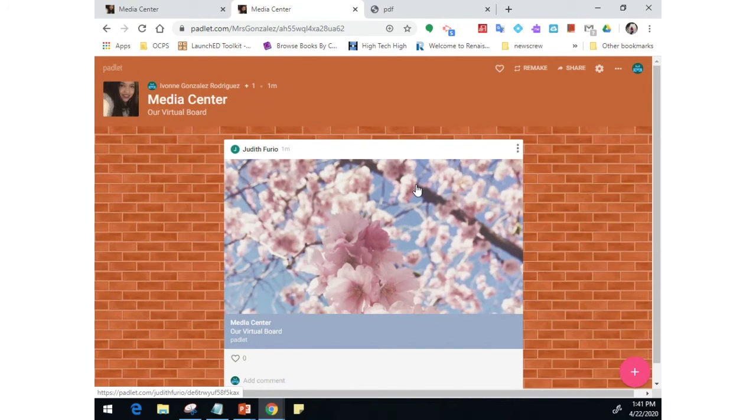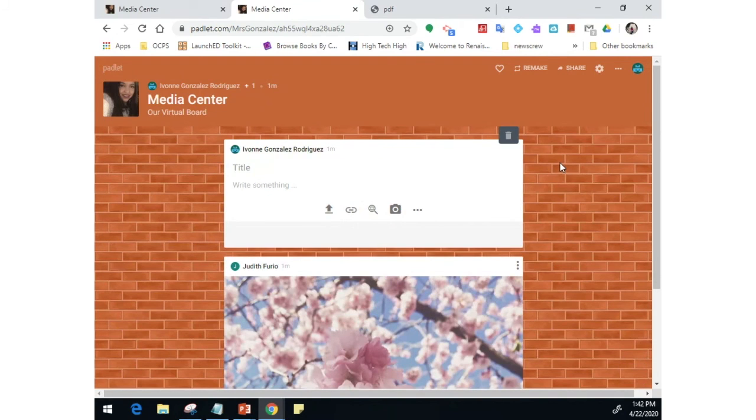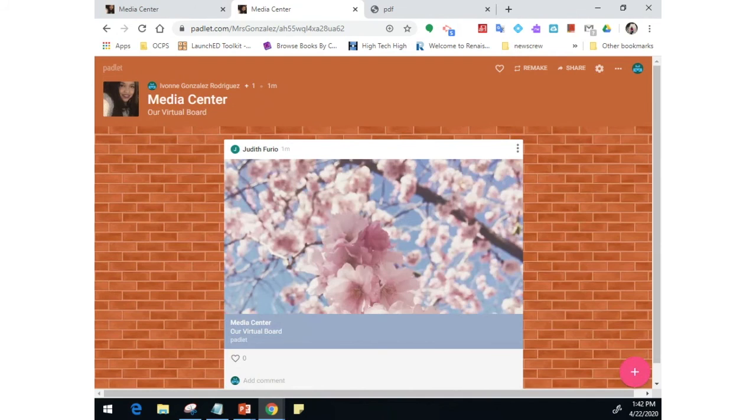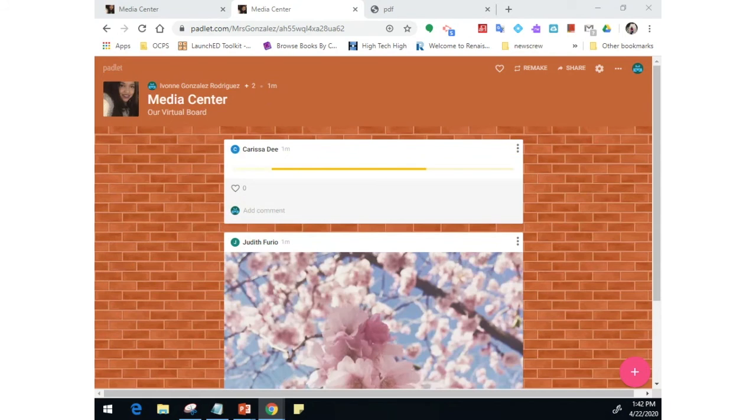If you can go ahead and share your Padlet with me, either by adding it to the Padlet that I originally created for the Big Blue Button, or the second one that I created during this lesson, or even, very good, Tori, you are using the back channel. Okay, there you go. That's good to know.